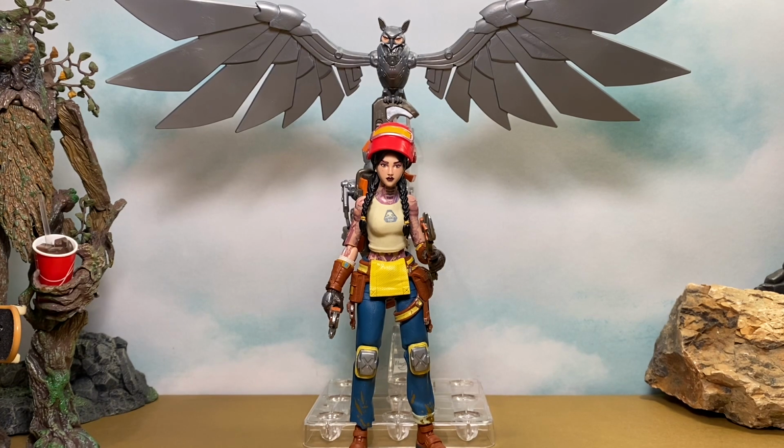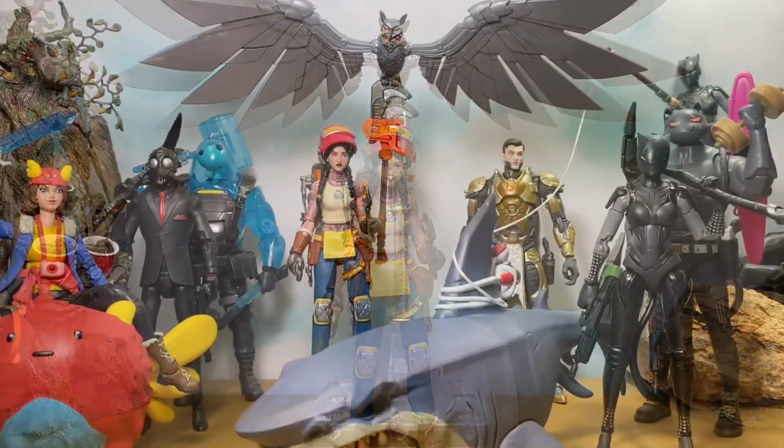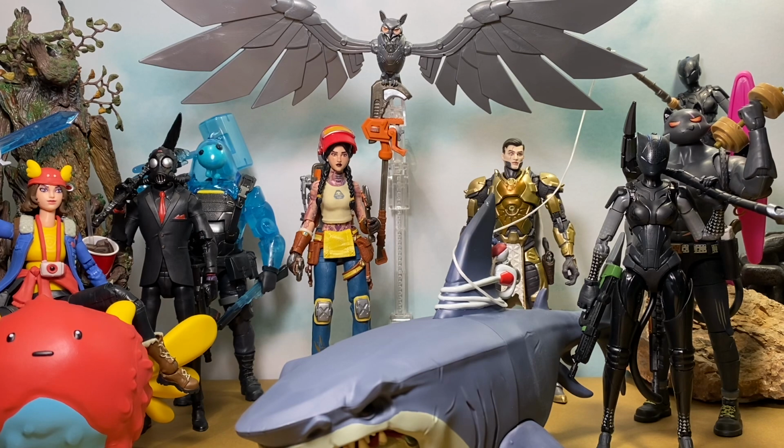But before we get going here, I do want to set up, I'm going to get the whole crew out here. And so give me 1 second. We'll get back here. I'm going to try and get them all out here. So, and here we have the Fortnite Victory Royale series from Hasbro. And I do believe that this is all the figures that are released right now. I still need to pick up a couple of the arcade/gun cabinets. I will eventually pick up one of those, or probably a couple of those. But yeah, I think this is all the figures we have right now.